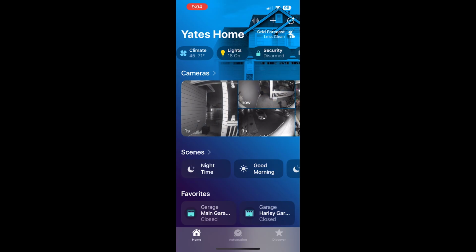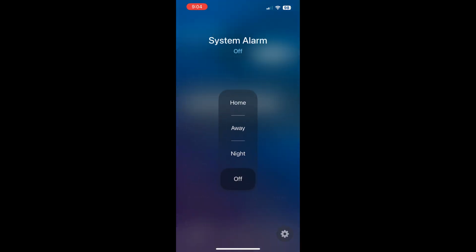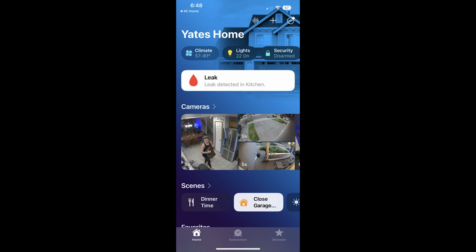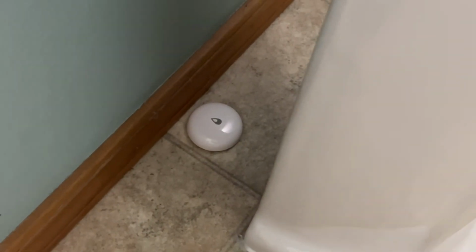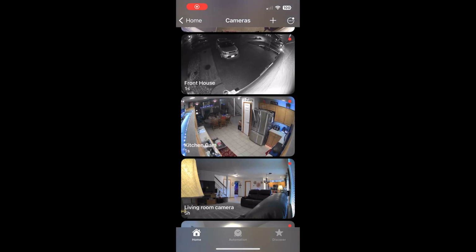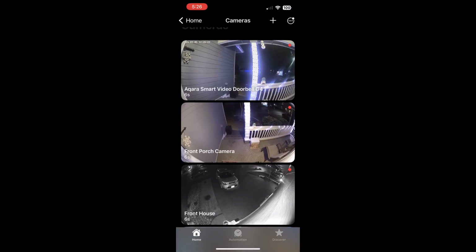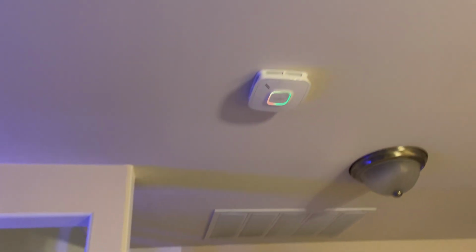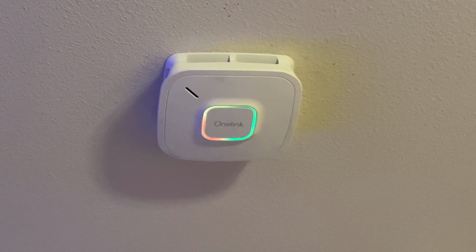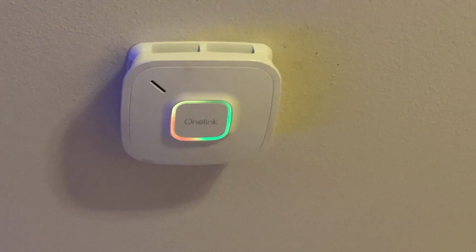Next is our security system. This was an early addition to my smart home journey, and it has evolved to give me peace of mind through real-time monitoring and alerting directly to myself and my wife. This system is comprehensive, but basically it leverages Aqara sensors, the door and window contacts, water leak, vibration, motion, temp and humidity, along with sound detection to alarm myself and my wife. It also integrates into our security cameras to detect people or motion. And of course, it uses our smoke and our CO2 detector as well. All of this is unified into the HomePod minis, with lights and sirens and notifications sent straight to us.